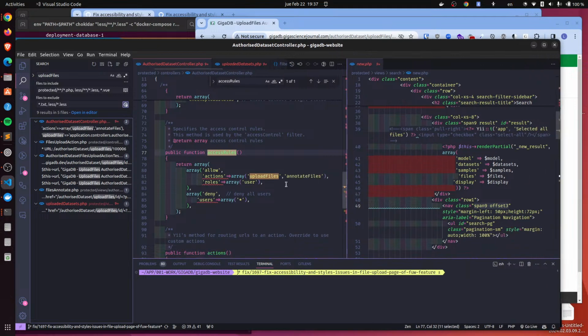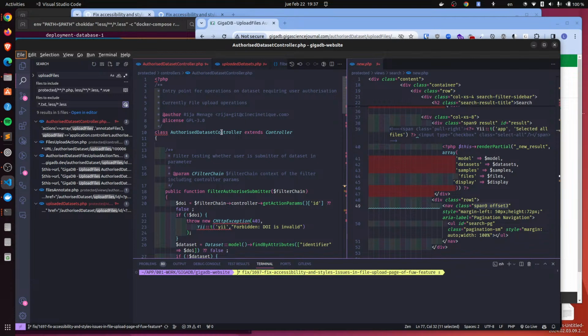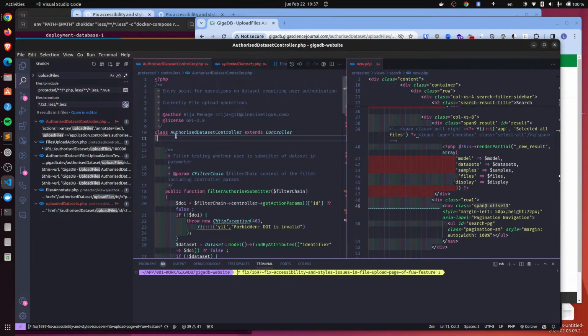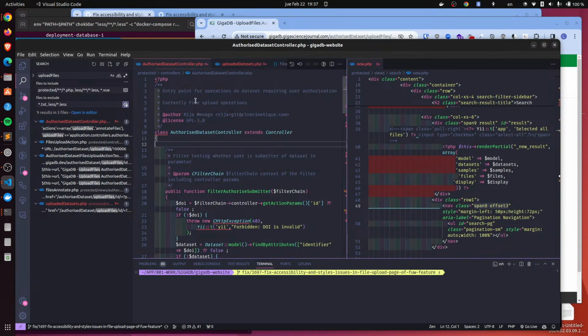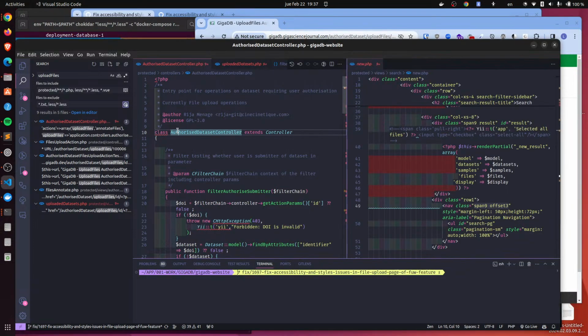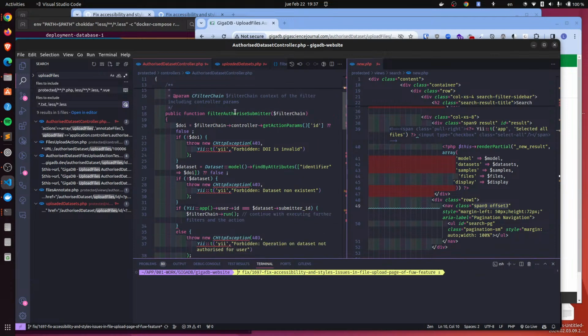Usually there is a render function in the controller, but in here, do I need like this thing? No. Oh, this is the controller, I'm sure. Yeah, this is the controller. A public function.